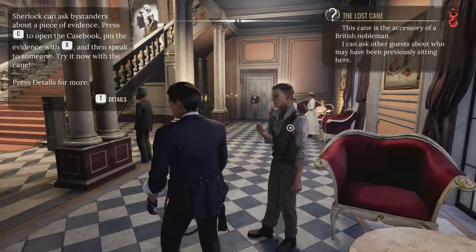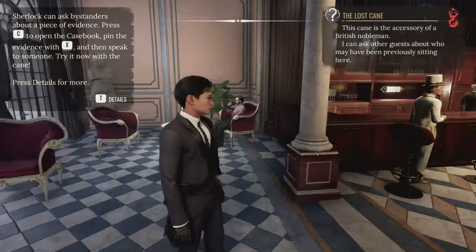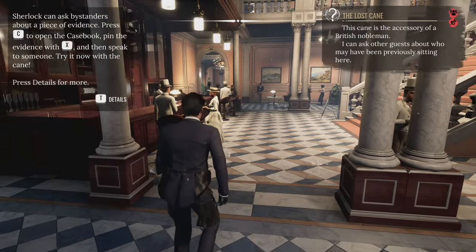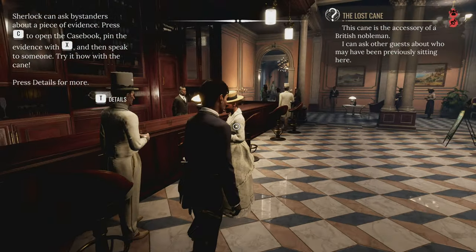Let's take a look and see if we can. So when we pin something, it looks like it shows up in the upper right corner, and maybe our interactions are contextual to whatever's pinned. Might as well ask whoever's standing here.